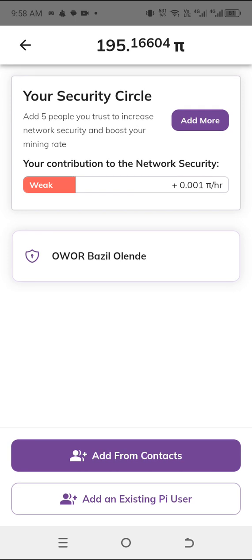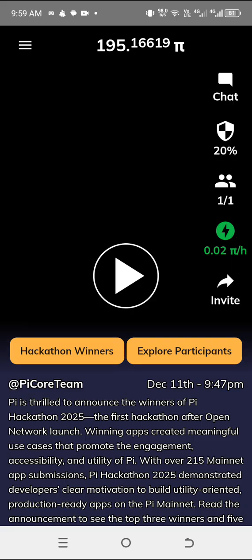Those are the only type of people you must add to your referral team, security circle. Don't just add people because you want to increase the mining rate. If you add many people and those people are not ready to complete KYC, you won't get the Pi that you are mining with them. This is real money, and the system always wants you to be very, very serious.